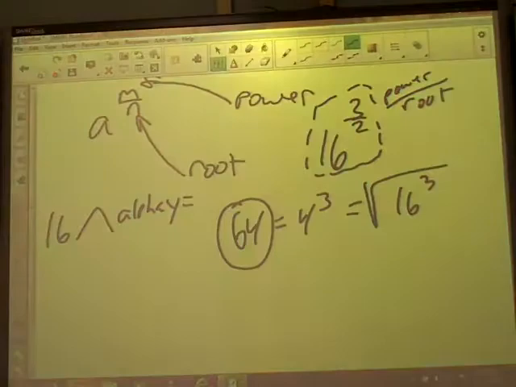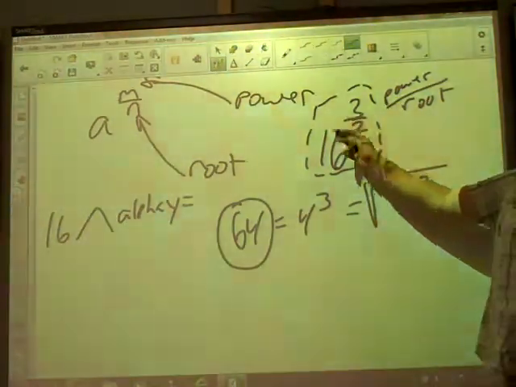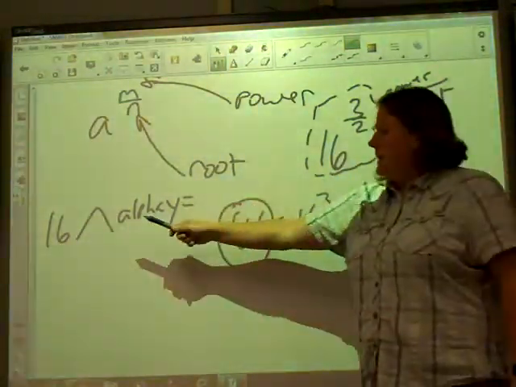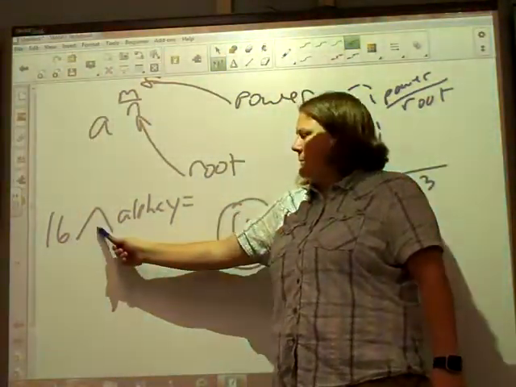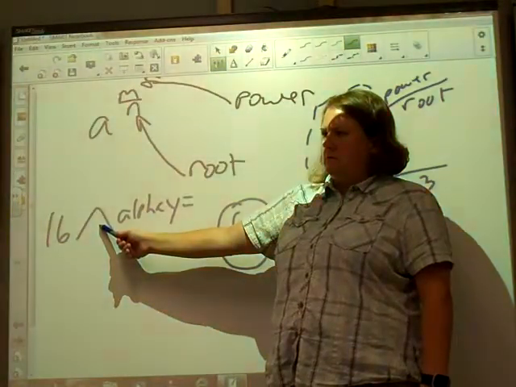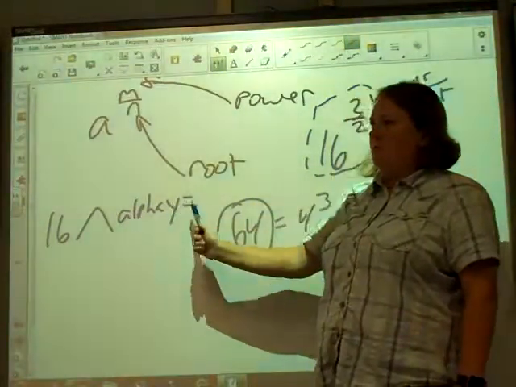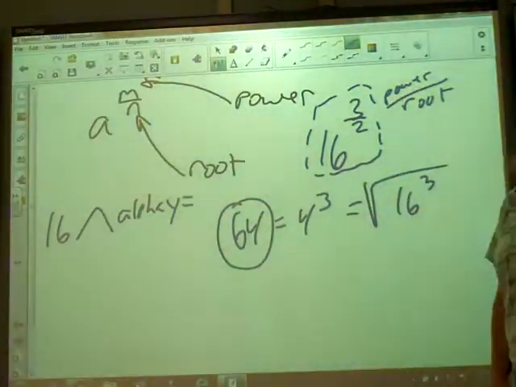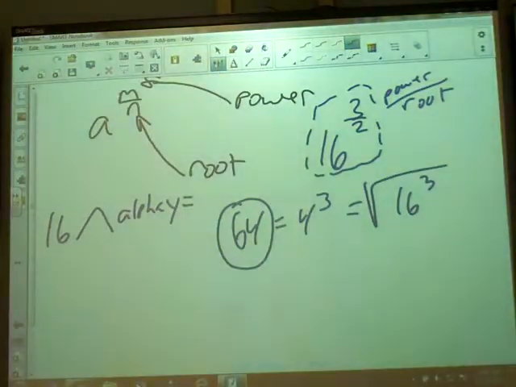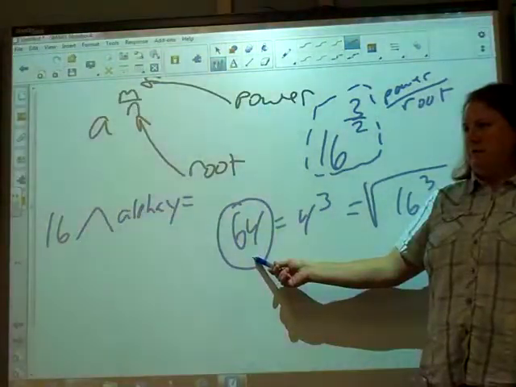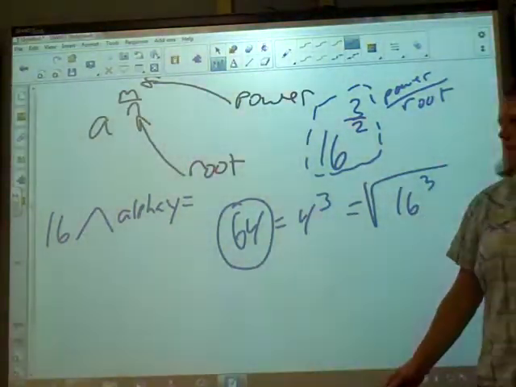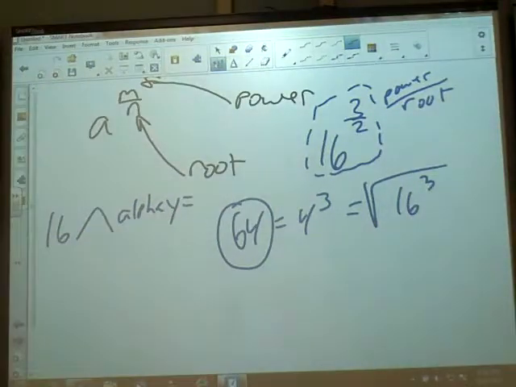Okay, everybody practice. Landon, did you practice that on your calculator? I just showed you how. Hit 16, then the power button, and then to get a fraction, you hit alpha, y equals, and then fill your fraction in, 3 over 2. That will give you the answer. Did you get it? Yes, I did.